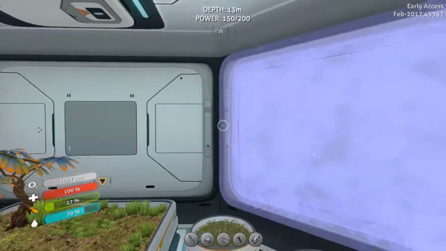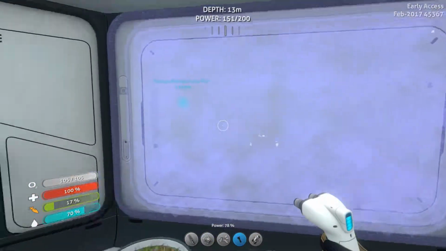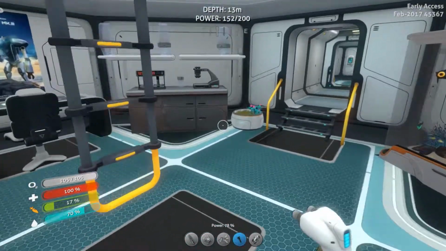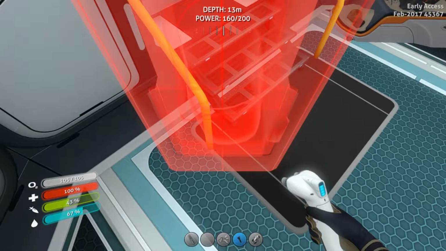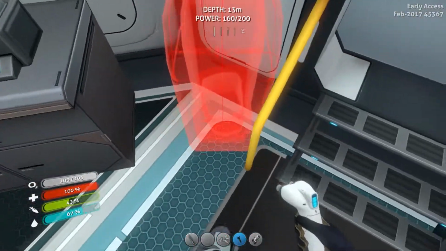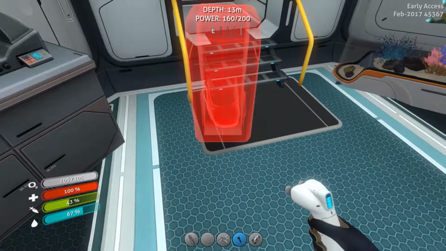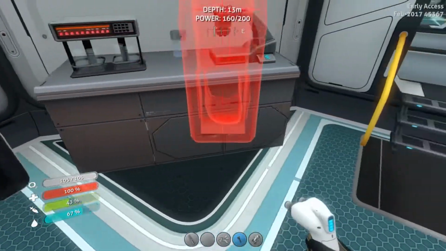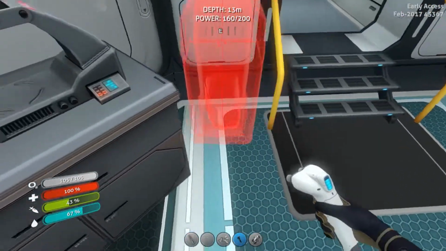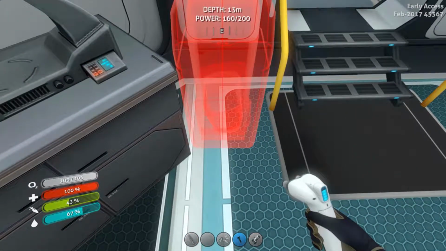Okay, still can't do anything with these. Don't really know why. And can I get rid of you yet? I can put it there, but I can't put it there. Are you kidding me? Ugh. Things like this annoy me when you just can't put something simple down. There's plenty of space there. I don't know why it won't let me put it.